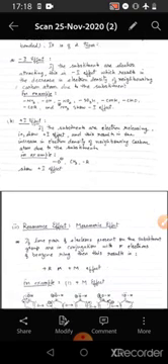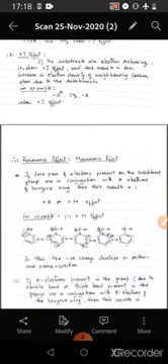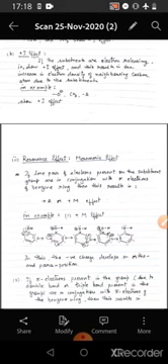Minus I effect. If the substituents are electron attracting, this is the minus I effect, which results in a decrease in electron density of the neighboring carbon atom due to the substituent. Plus I effect. If the substituents are electron releasing, it shows the plus I effect, and this results in an increase in electron density of the neighboring carbon atom due to the substituent.